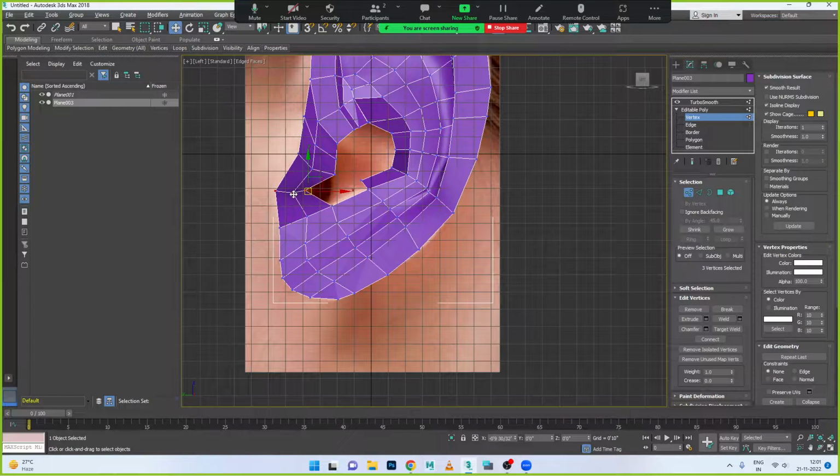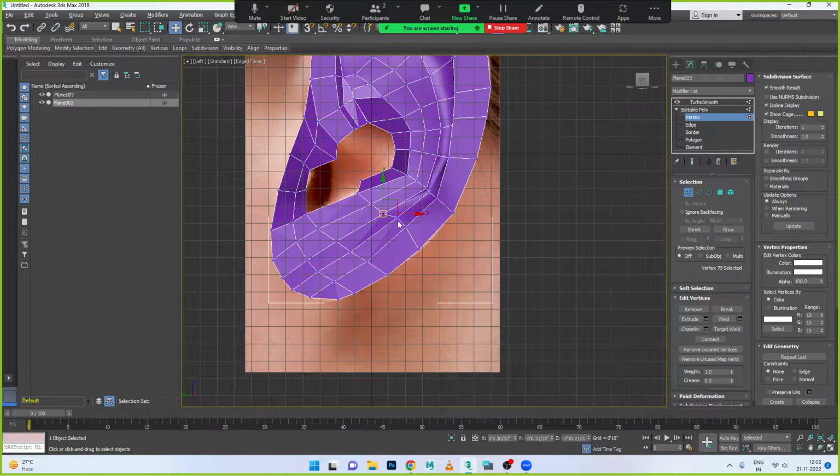Select all of this and try to move this to the left side now. Okay, now move this point and try to organize here, over here now.